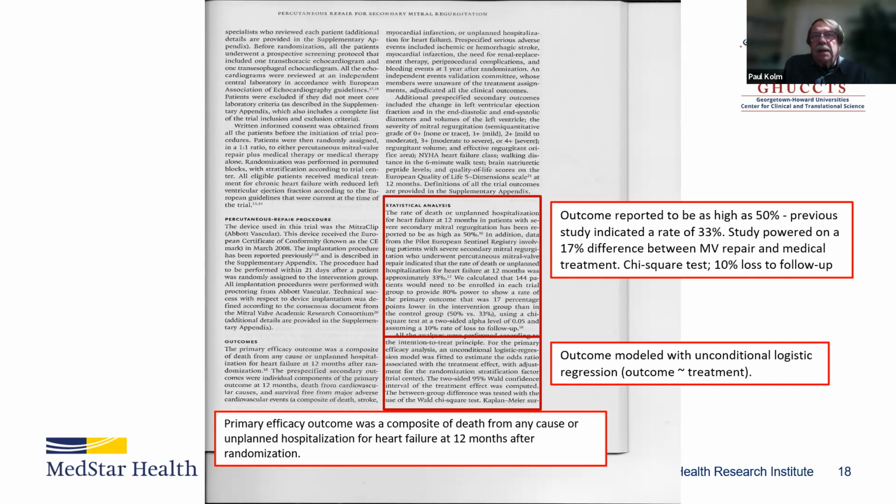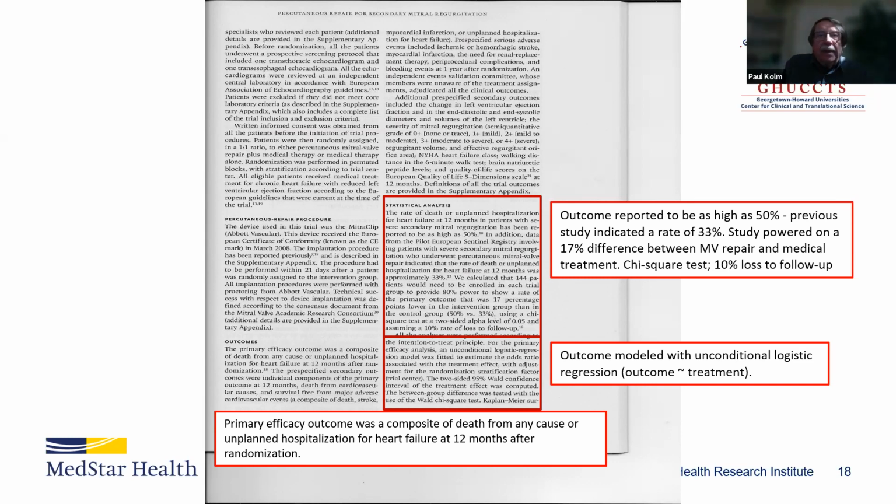Now, if this had not been a randomized trial, if it had been an observational study, then we would have needed to do what we call, obviously, a conditional logistic regression, where we have included other covariates that may influence the outcome, which typically are things like age, sex, race, if they have a history of different comorbidities, they would be included. But since this is a randomized trial, we can assume that the randomization has washed out any differences between the two groups with respect to other potential confounding variables, and we can just look at the outcome as a function of the treatment groups.